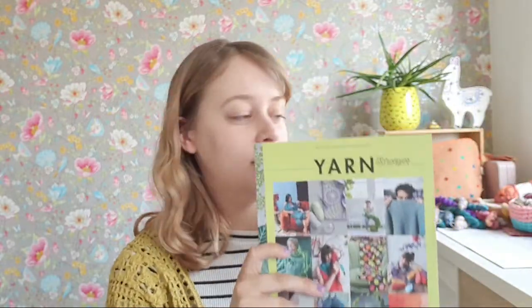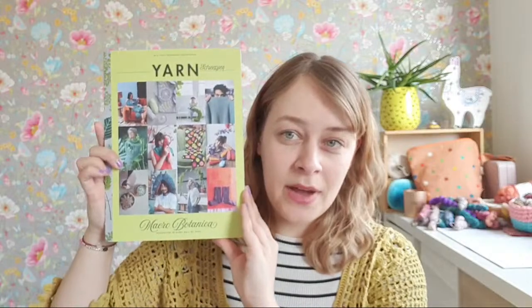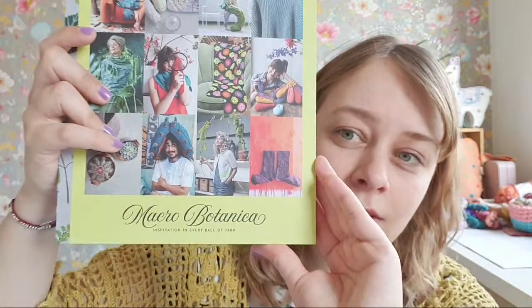And talking about Yarn Bookazine, I don't know if you've seen the new version. So this is obviously from a few years ago. So there have been a couple issues between these. But this is the new version that came out just a couple weeks ago. This is yarn 11, I think. Yes, number 11. And this one is called Macro Botanica.